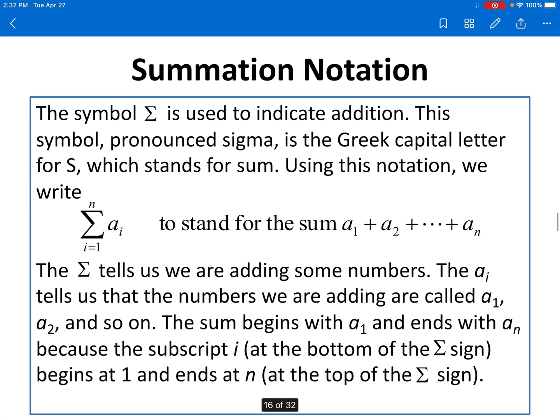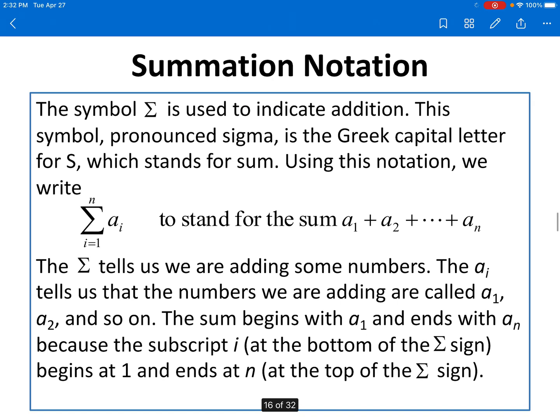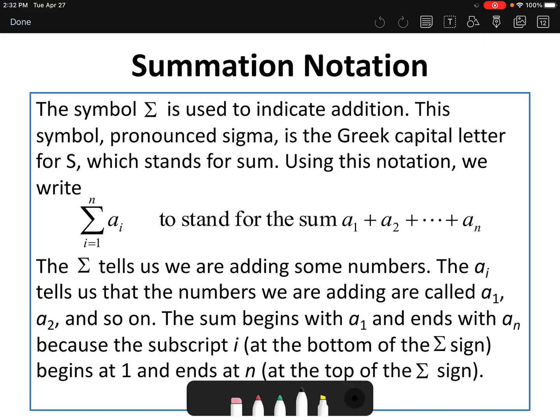Okay, you're back. Now, summation notation. Oh, you've been waiting for this. The Greek letter sigma, the capital letter sigma, stands for the sum of a sequence. Okay? So right here, this says the sum of the sequence A sub i that starts at i equals 1 and ends at n. That's how you read a summation. The sum of A sub i with i equal 1 ending at n.